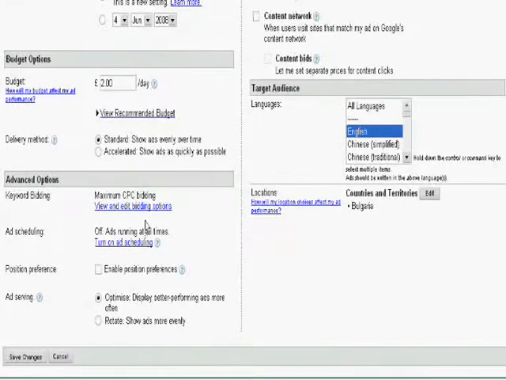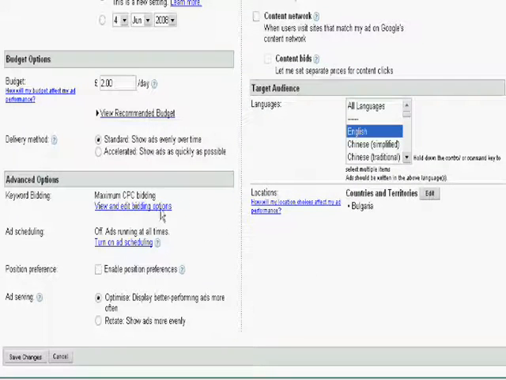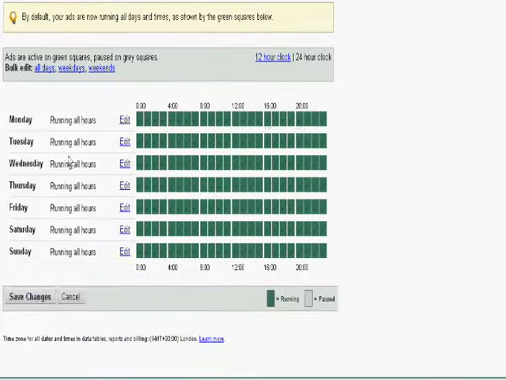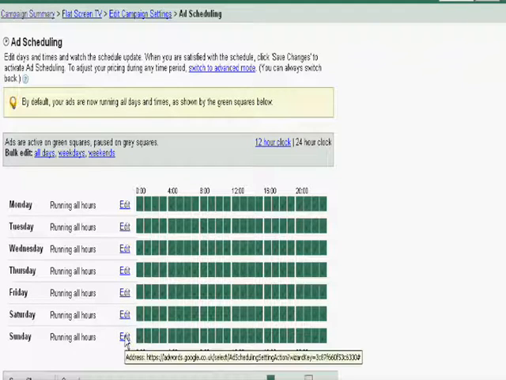Then one more thing I want to discuss is the ad scheduling. In order to turn on ad scheduling, what you have to do is click on the button provided here. As you can see, you get a little message. Once you open this, you'll see you have all days in the week. This is the basic mode. You can select the type of clock, 12 hour or 24, at the moment 24. And what you can do now is edit the bits.